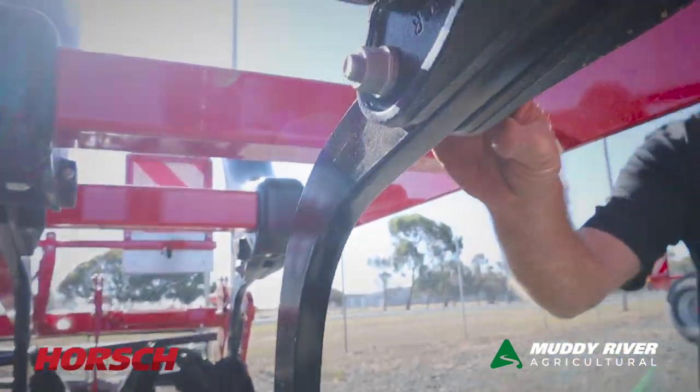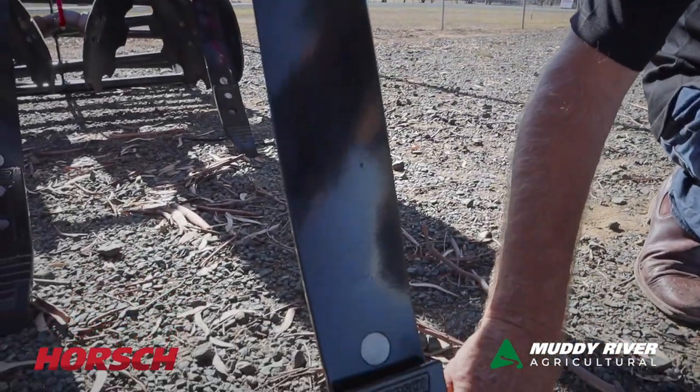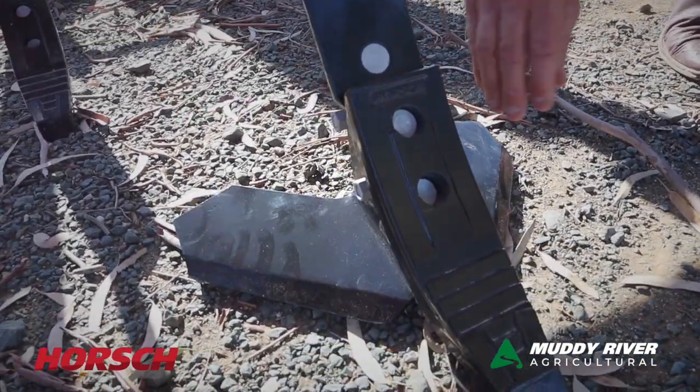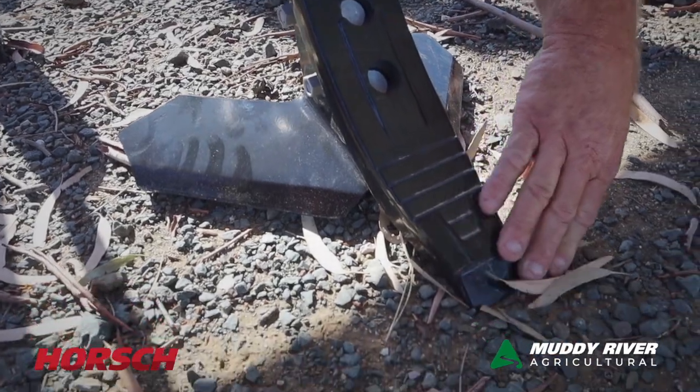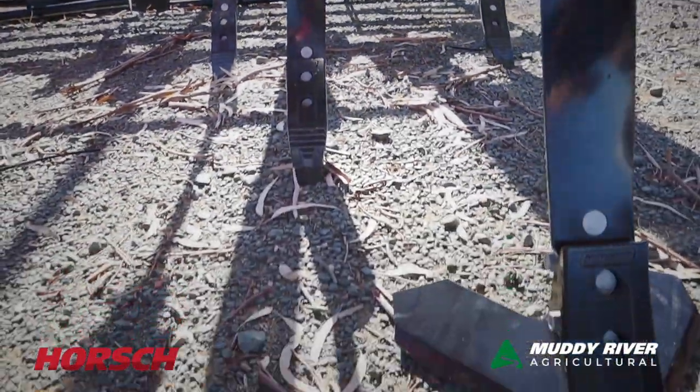As we go down through the tine, you'll see a shank, wings. These are 172 millimeter wings, which gives us a full cutout. This is with a carbide tip point. Here you'll see a plate which helps mix the soil.